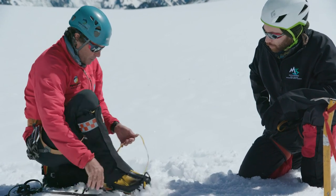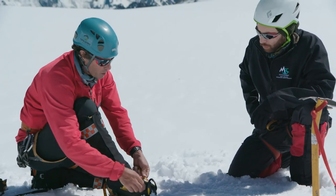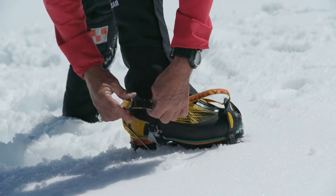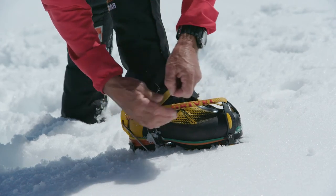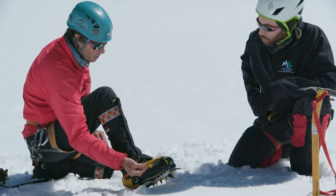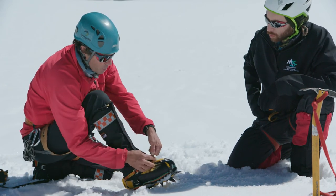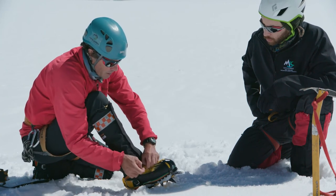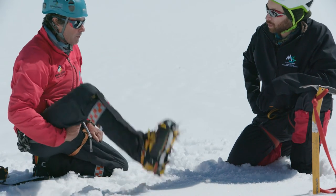It makes me feel very comfortable when I'm on exposed ground. The strapping goes through the front, the exact same as the other one — through both rings, doubles back. The excess is slightly shorter on this because I use this crampon primarily with these or similar boots, but there's still a little bit of excess. Again, it's tied off on the outside of the boot to reduce any trip hazard. And there I have my crampon on, good to go for an alpine adventure.